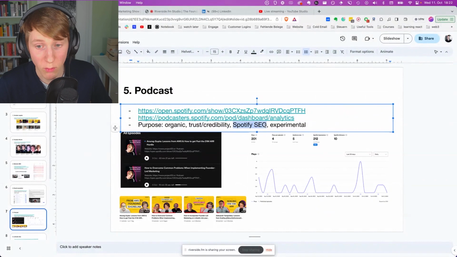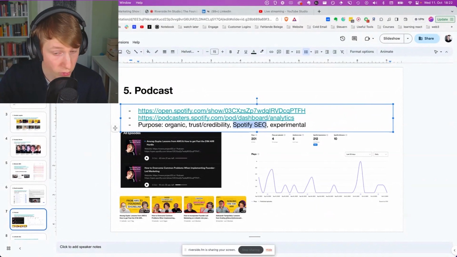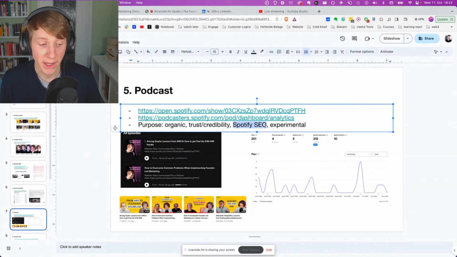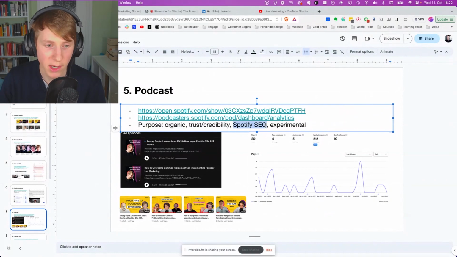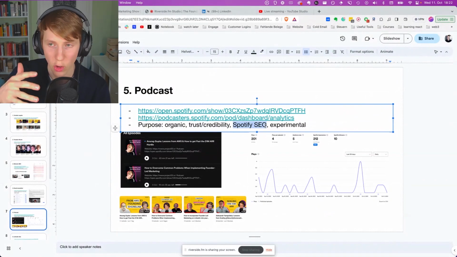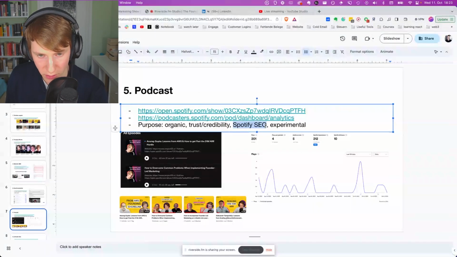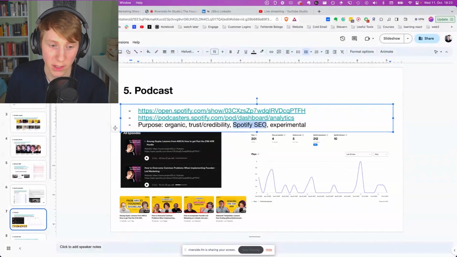Spotify SEO, I really believe SEO will be a thing on Spotify, just like it is on Google now, just how it is on YouTube, how there's now TikTok SEO. I noticed myself starting to search for things that I'm interested in learning about natively on Spotify. Instead of going to YouTube or instead of going to Google and putting in how to market during a recession, I go to Spotify directly and I search for that topic and I look for podcasts on that topic.